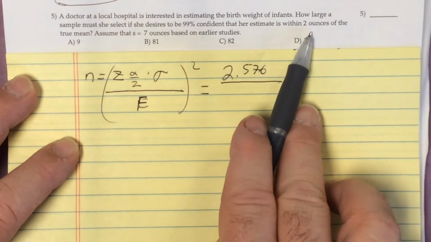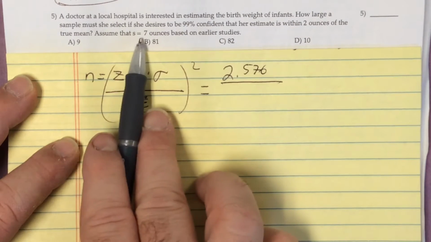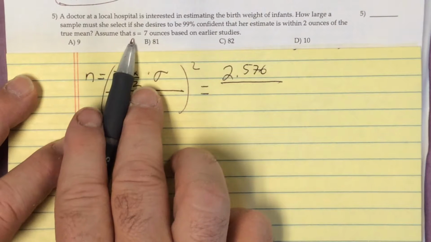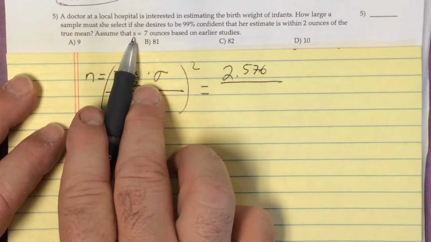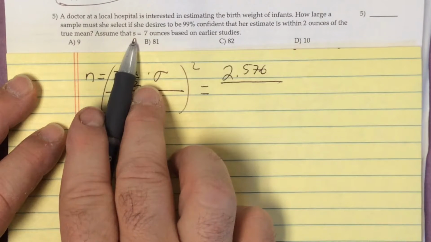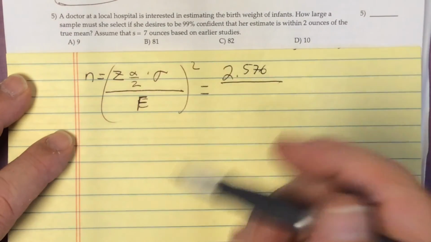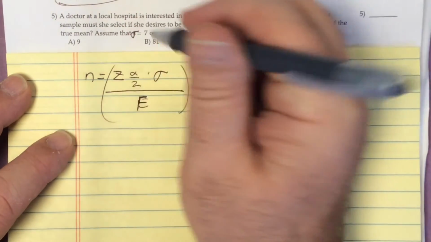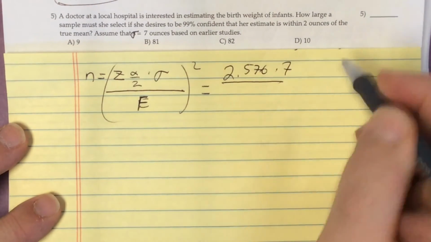In this question, they also specify that. Now, here's the one thing that this question was a little off about. It says that the sample standard deviation is equal to 7, where they should be providing this as a population standard deviation, which we're going to put into here. So we're going to assume that's equal to 7 here.